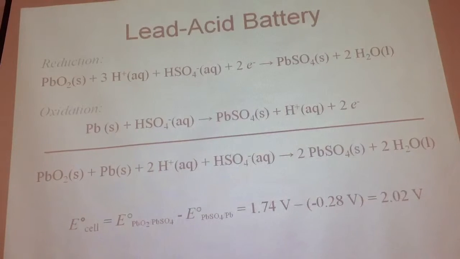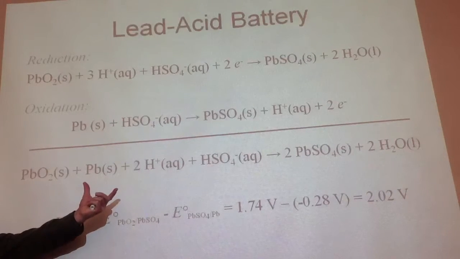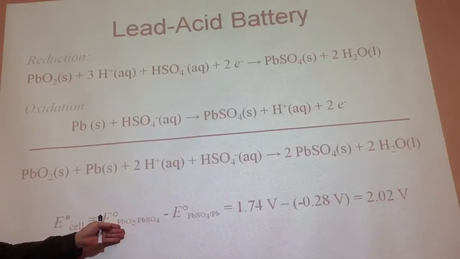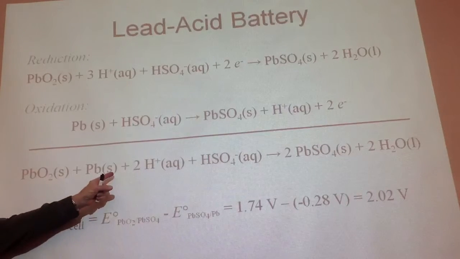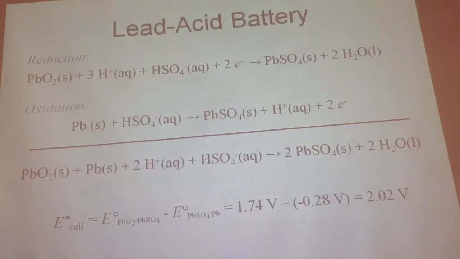And there's the cell potential. You say, I never had a 2-volt battery. In fact, the old cars used to have 6 volts. That's because they hooked 3 of these cells in series. New ones are 12 volts, so they hooked 6 of them in series. But each cell is the same half cell that you see up there. You just have them in series so that the voltage multiplies.